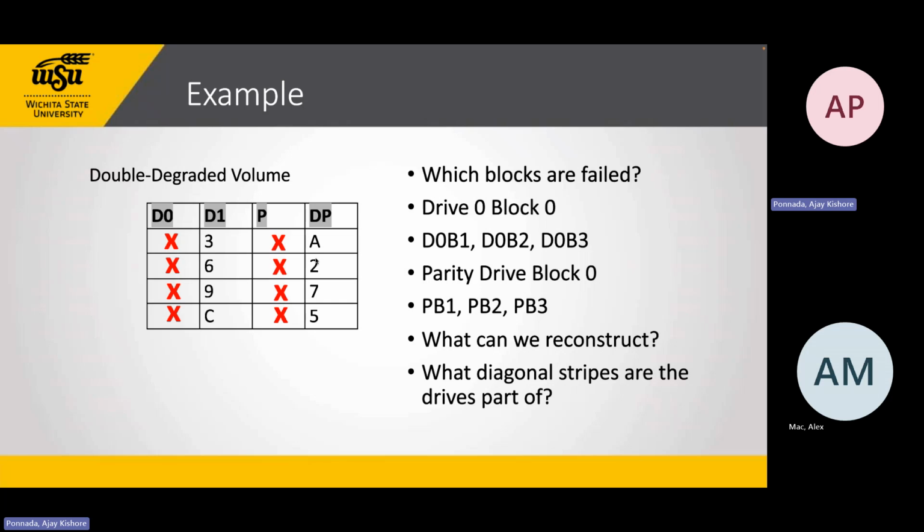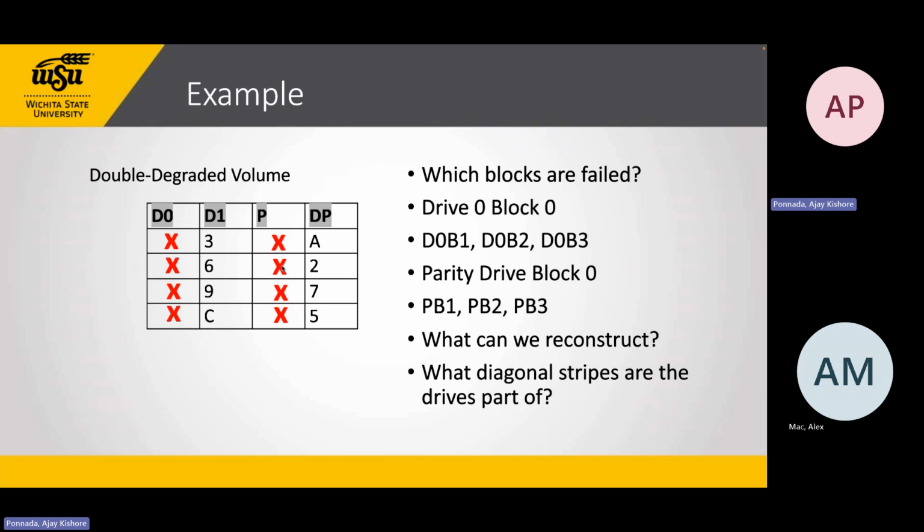And what's DP1? Now it's your turn. What's DP1? Which elements contribute to diagonal parity 1? Here, see, 1 minus 0, right? So D1, B0. D1, B0, right? 1 minus 0 is 1. So that's diagonal parity 1. Again, this one, D2, B1. 2 minus 1 is 1. That's again diagonal parity 1. So these two elements contribute to this diagonal parity.